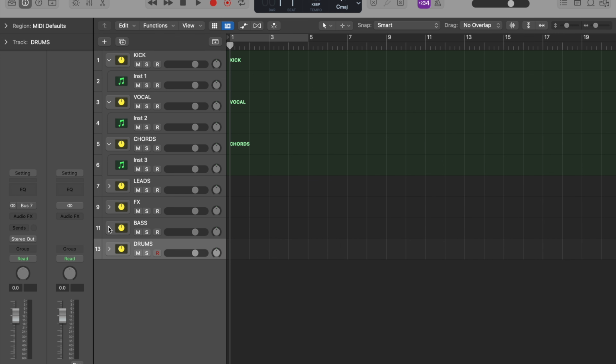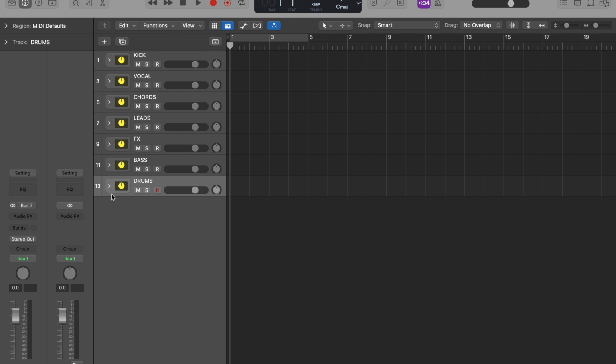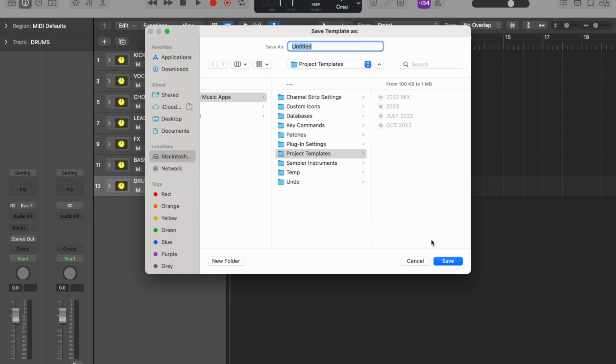All right, neat. Now we can close all that up. We have a template. The reason you want to do this is because when you collab, it makes it really easy for your collaborators to know where everything is. Everything's organized. You know what's going on. It's just better for workflow. Then what you do, you go File, Save As Template. You call it your template, whatever.